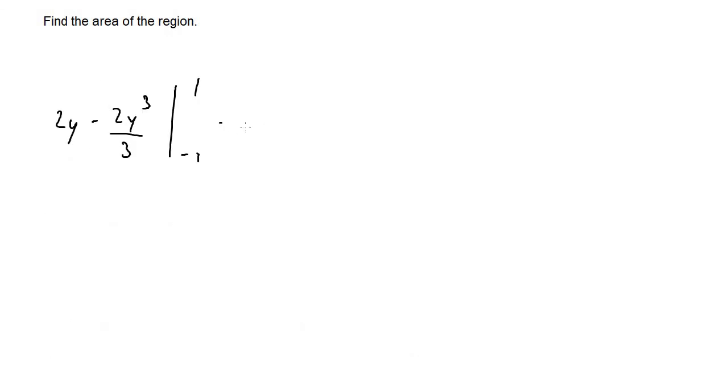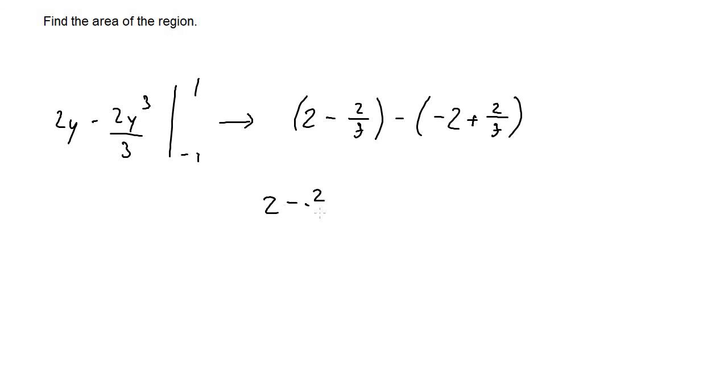Now when I go ahead and plug in the top bound 1 for y, we'll get 2 minus 2 times 1 cubed over 3, which is minus 2/3, minus, when I plug in negative 1 for y, we get negative 2 minus negative 1 cubed, which is negative 1, negative 1 times 2 is negative 2. So we have minus a negative 2/3, which is going to be plus 2/3. So now we have 2 minus 2/3. I'll distribute the negative, so plus 2 and then minus 2/3. Then 2 plus 2 is 4. We have negative 2/3 minus 2/3 is negative 4/3.